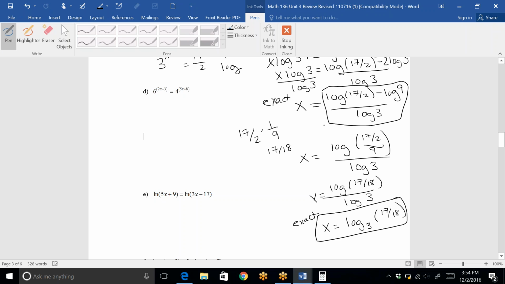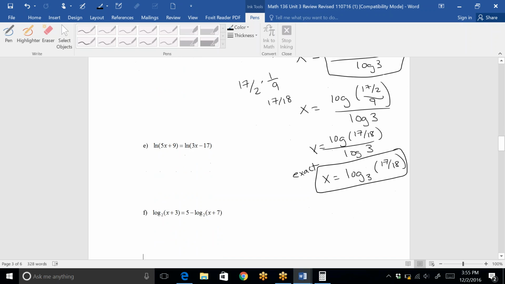If you wanted to get an approximation, obviously you need to type in something into your calculator. And normally it would be either this version or this version that you would type in. You wouldn't be able to type this in since it has a base 3. I'm going to do D on its own thing later. In fact, I'm going to do maybe a different version of D so you can practice this one. Remember, this one was related to the bonus question. So I'll be posting a separate video just for that.